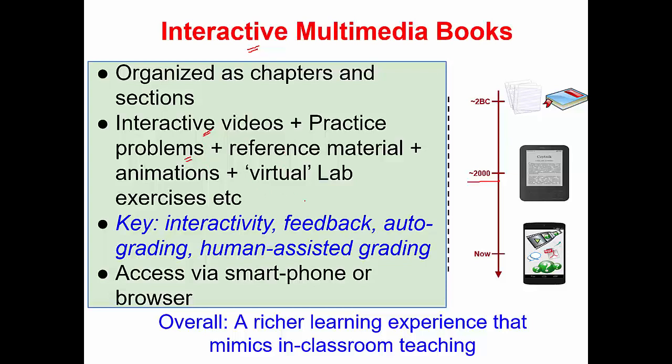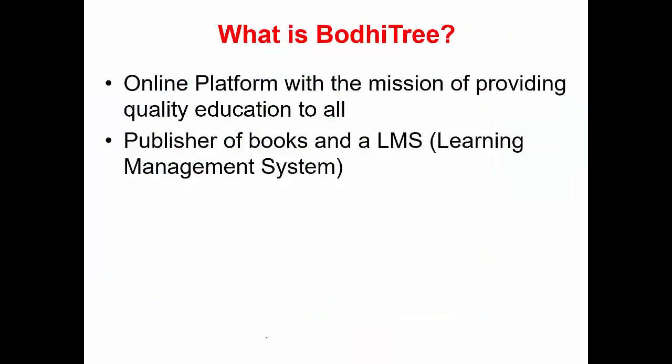So the main thing here is interactivity, feedback to students, auto-grading, as well as human assisted grading, because subjective answers cannot be auto-graded, and the ability to access these multimedia books via smartphones and browser. So we wanted whatever is happening in a classroom to be mimicked by this multimedia book. Given that these multimedia books are a lot richer than textbooks, how does one host them and how does one use them? That is what brought us to BodhiTree.